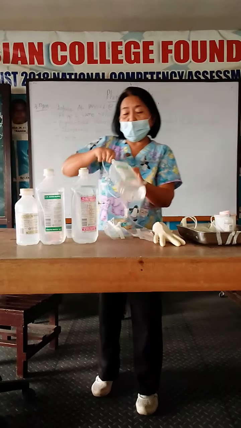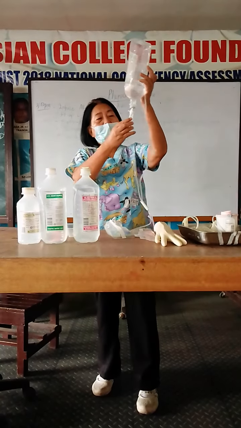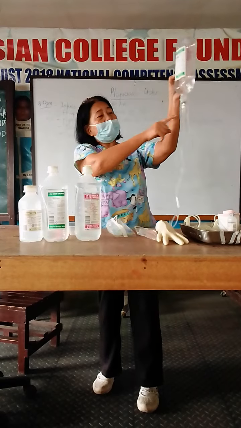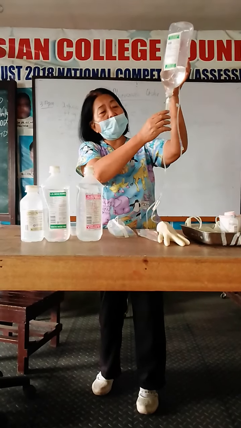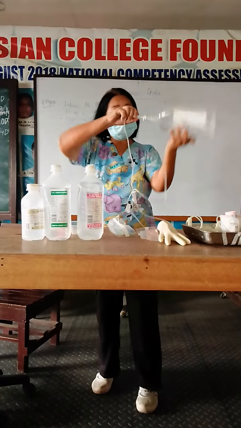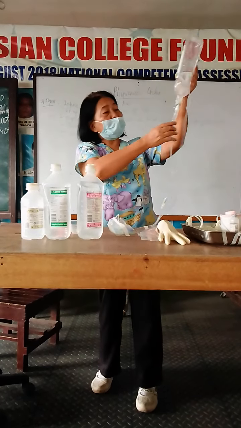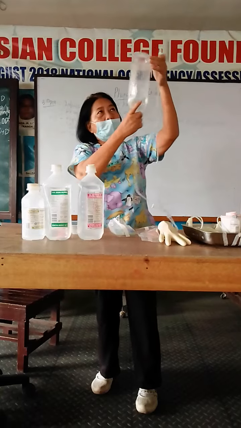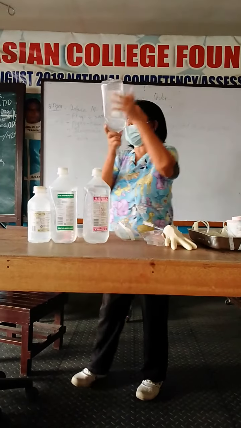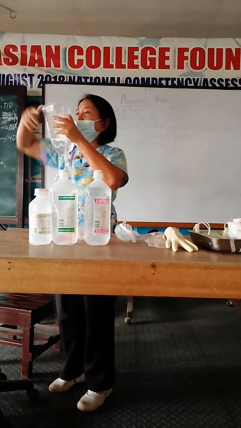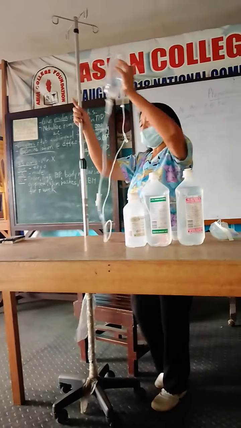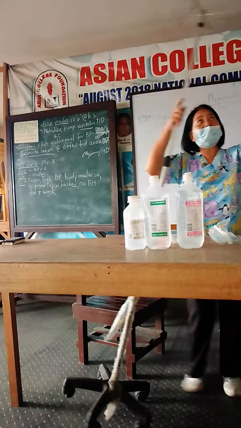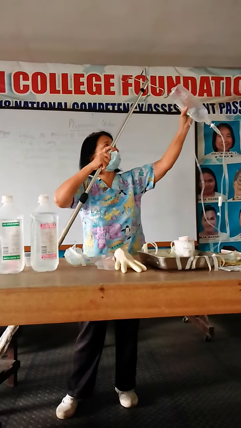And then I'm going to turn it upside down. If it is more than halfway in the drip chamber, you have to turn it down. So it should only be half. And then I'm going to hang it on the hook. If it is quite flat or low, you cannot twist it, you just do it like that.